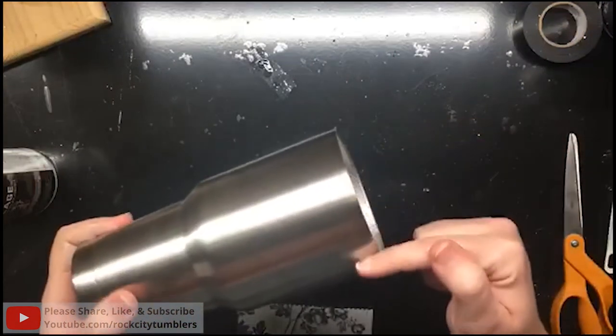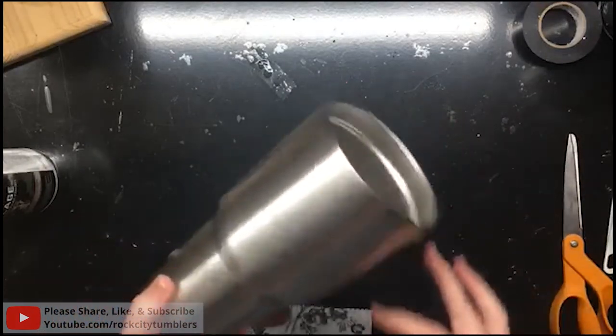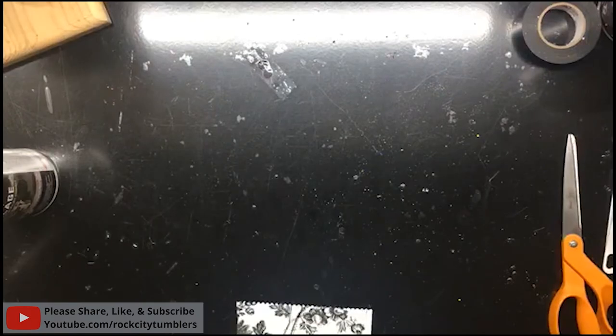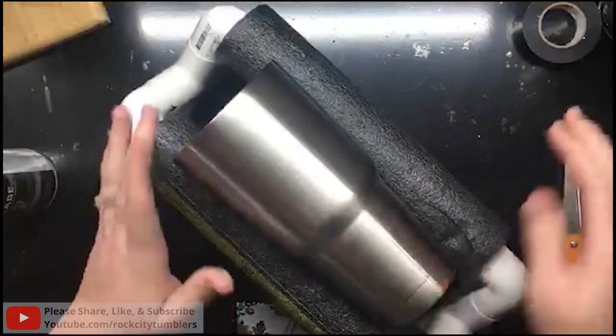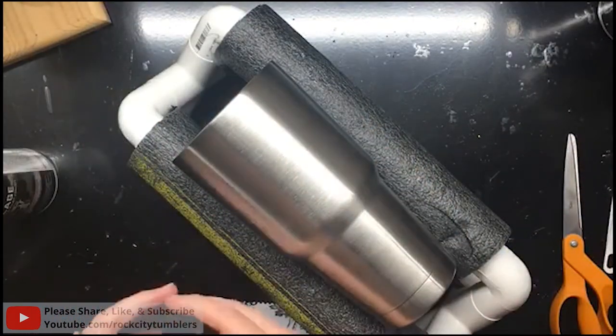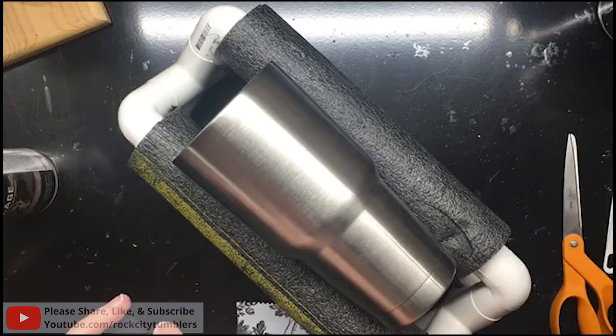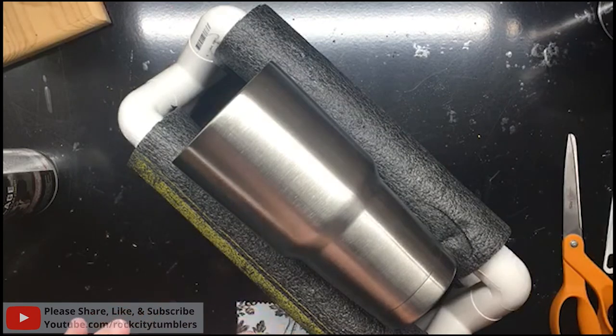So I don't have one ready at that point. So I'm just going to go through the motions on this blank one so you guys can see how I do it. Okay? So I don't know if I'll need this or not. I'm just going to grab it anyway. Okay, so to do the lines, and this is where it stumped me because I was just starting to make cups, and I didn't know how to make those lines straight, so I figured this out. And then later on, I figured out this is how a lot of people do their stripes.